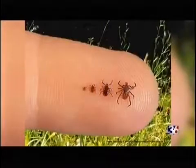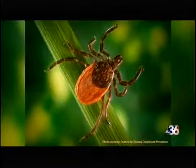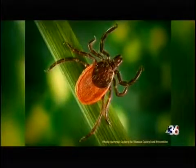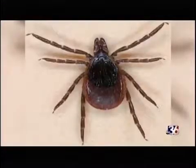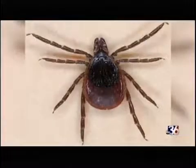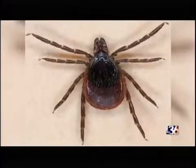Where would that be? Overgrown areas, places where grass is tall, there's scrubby bush, you can see rabbits and small mice and things like that. Anywhere there's wildlife and cover, that's where we'll see them. Do they fly or do they drop out of trees? They do not. They tend to crawl upward and often end up around the neck or head, and that's why people think they fall out of trees. Fortunately, we just watch them from the ground up. So they're not like lice and jump from body to body? No, they're sitting there waiting for you to pass by and latch on.